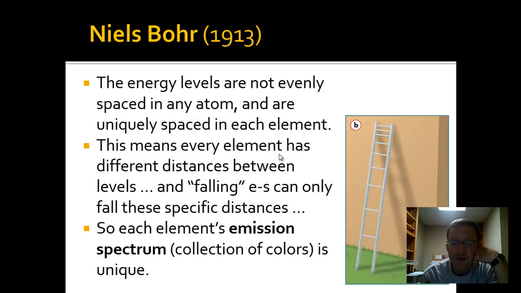Why each color was unique? Why do different metals give off different colors? That's an important explanation then. So Bohr's idea was that the energy levels are not evenly spaced in any atom, and in each element they are uniquely spaced. So again, looking at this ladder, not only is each energy level spaced differently, not evenly, like a normal ladder would be. But if I compare the spacings in, say, copper to the spacings in calcium, or the spacings that you might find in lithium, or strontium, or sodium, or potassium, you'll find that the spacings are different in each element. And that has to do with a number of things, one of which is the strength of the protons in the nucleus, and how many of those there are, and other things that we'll talk about more as the semester goes on. So every element then has different distances between levels, and the falling electrons, as they fall from an excited to ground state, can only fall those specific particular distances.